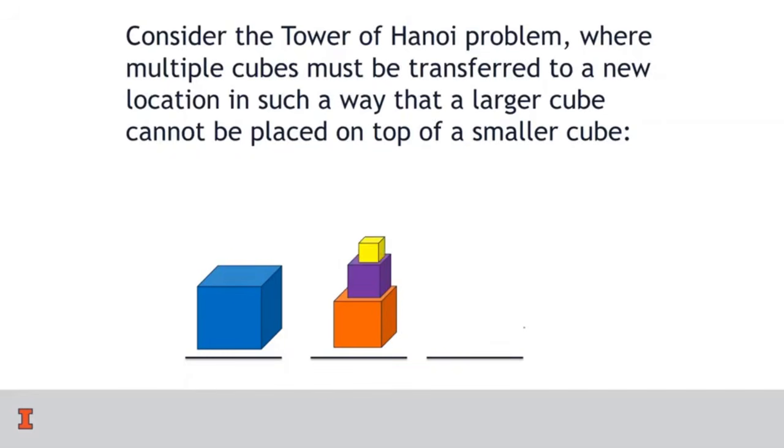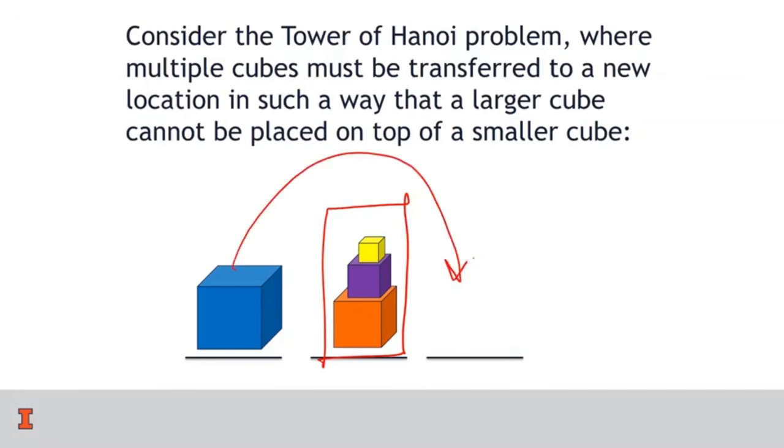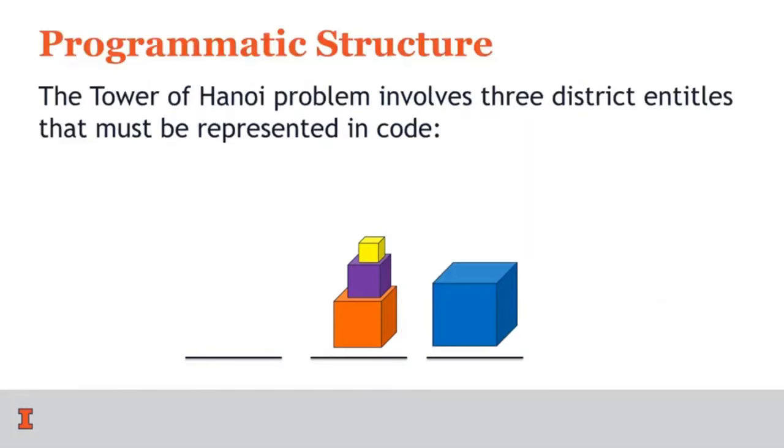Notice that here I've stacked up all three of the cubes except for the largest cube in the middle, and now I can go ahead and move the largest cube from where it began to where we eventually want to end it. This process continues, but we want to talk about how we can represent this problem programmatically with code.